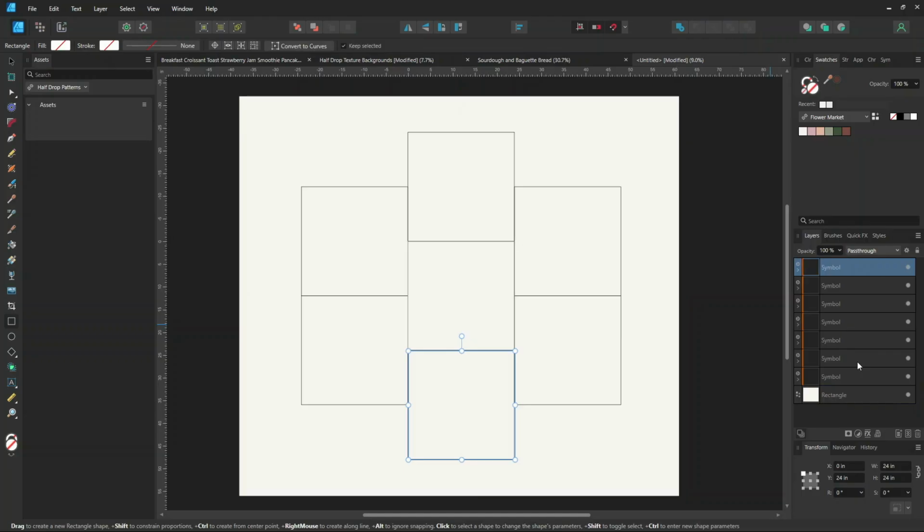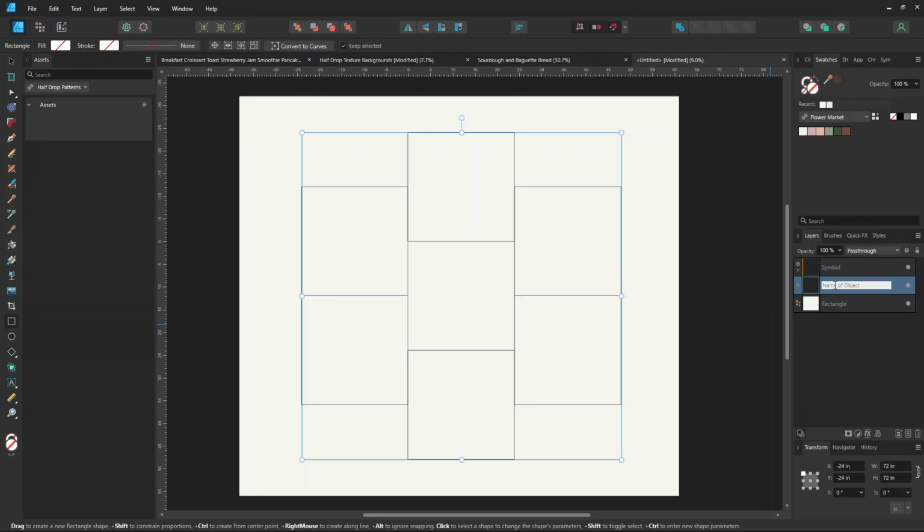The first copies that we created, I'm just going to group those, Control G, and this is the group, and usually you can rename the repeats. And the original one, you can go ahead and name it: this is the actual pattern. Okay, so anything that we put inside here is going to repeat in the other symbols, in the other rectangles, as a repeat.